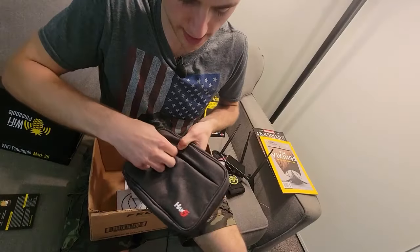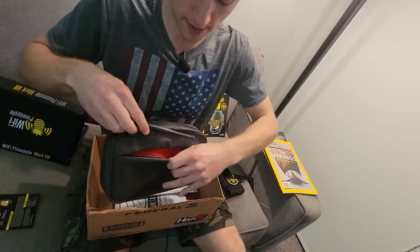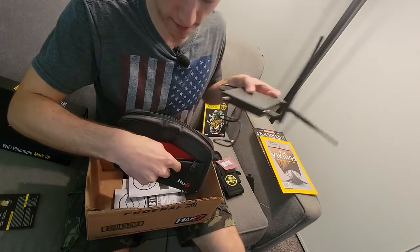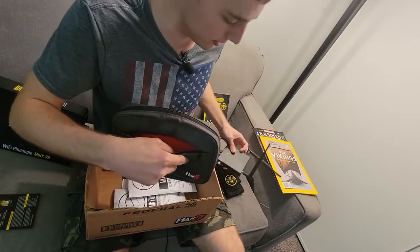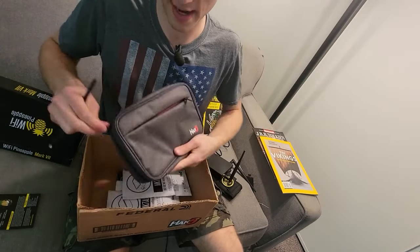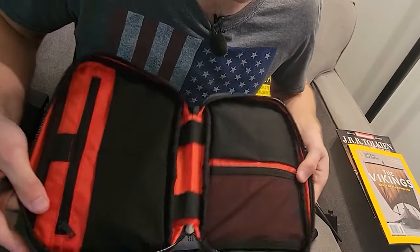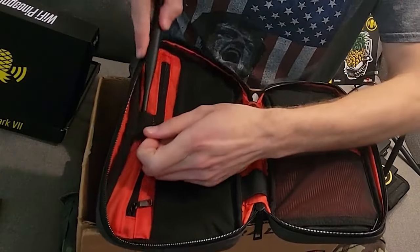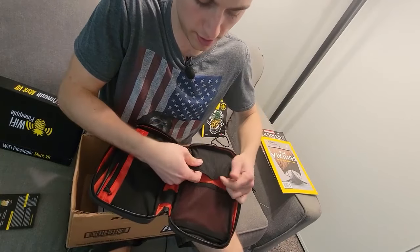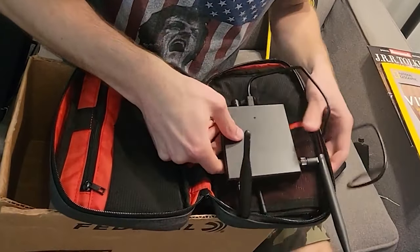We can see that it has an outside zipper here with ample space, probably big enough to fit an antenna, which it is. So it can fit the Wi-Fi Pineapple deconstructed, but certainly not with the antennas still in place. Inside, we can see that there is a whole bunch of different pockets and sleeves for your personal use. Up top here might be good for putting an antenna in. Looks like we have two sleeves here, pocket right there. And for a size comparison, there's the Wi-Fi Pineapple.